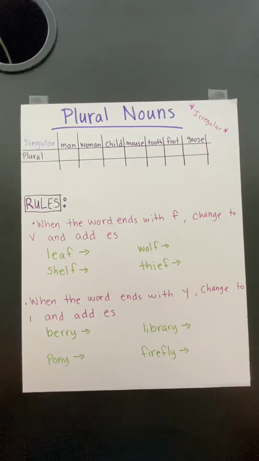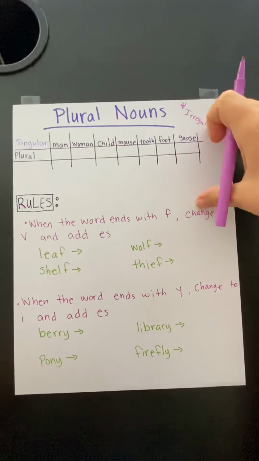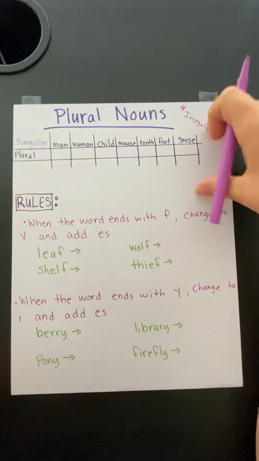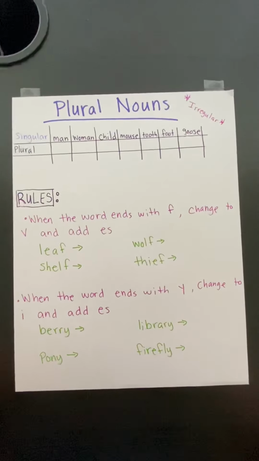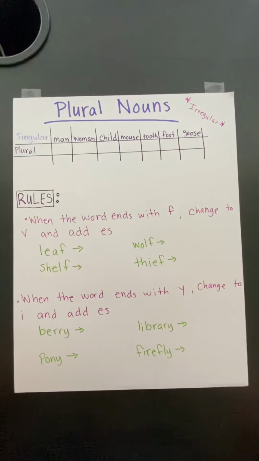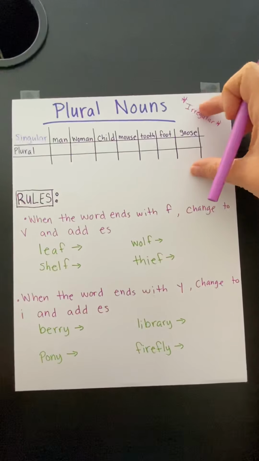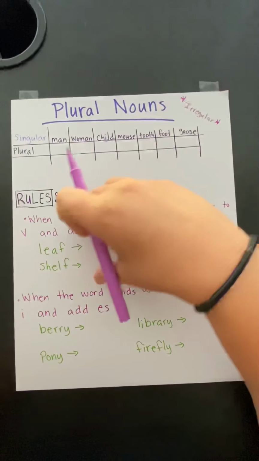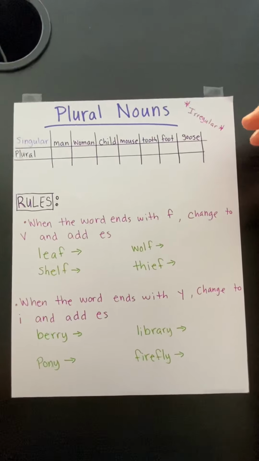It's going to look a little bit different just because I'm going to be filling it out on this paper for you guys instead of doing it on the anchor chart. So today we're going to be looking at plural nouns, and we're going to start by talking about some irregular plural nouns, meaning they don't follow these basic rules or the rules that we've learned previously.